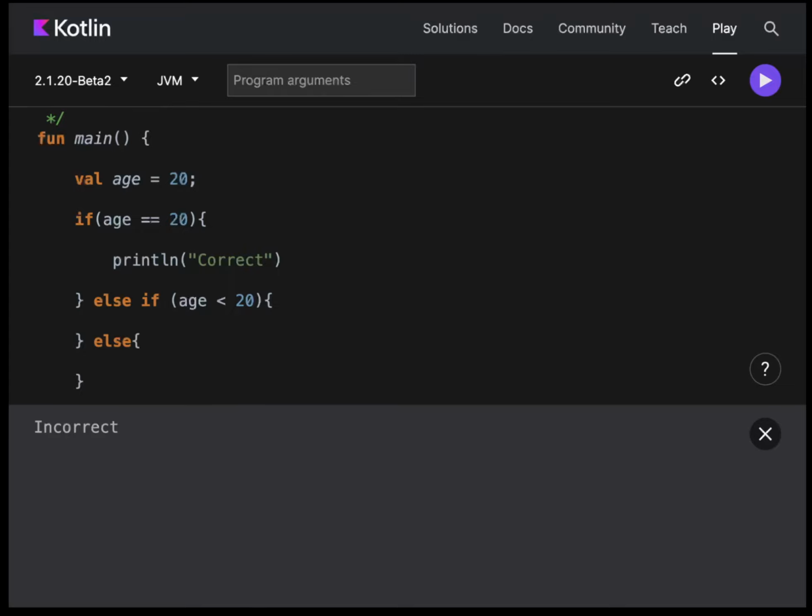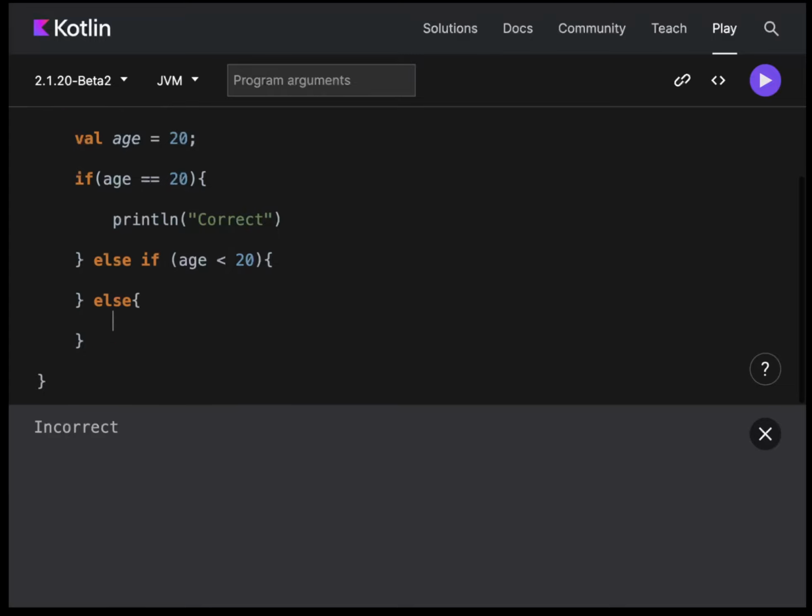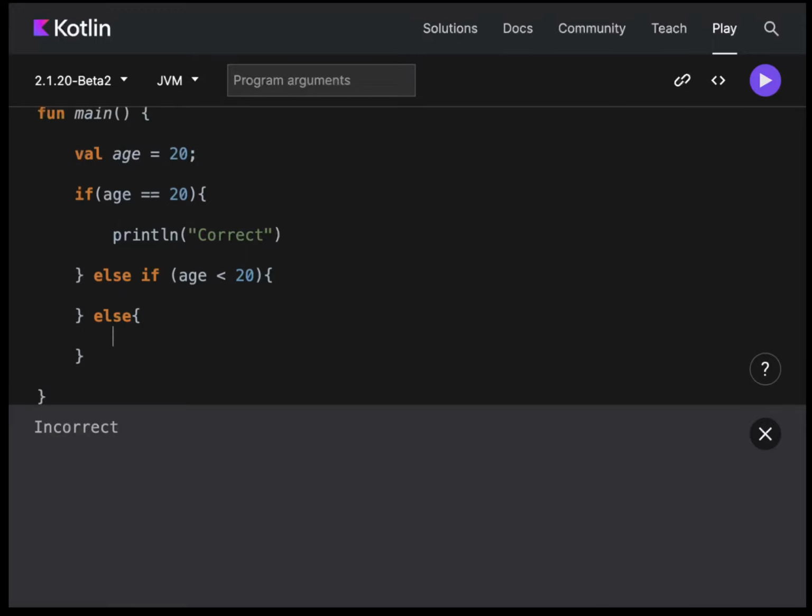So we have an if statement, we have an else if, and then we also have an else statement. And now this is great. But what if we end up having like 15 or 20 or 30 kinds of if and else statements? Well, Kotlin offers something. In other programming languages, you have switch statements. You've already learned how to use if and else statements to handle various conditions.